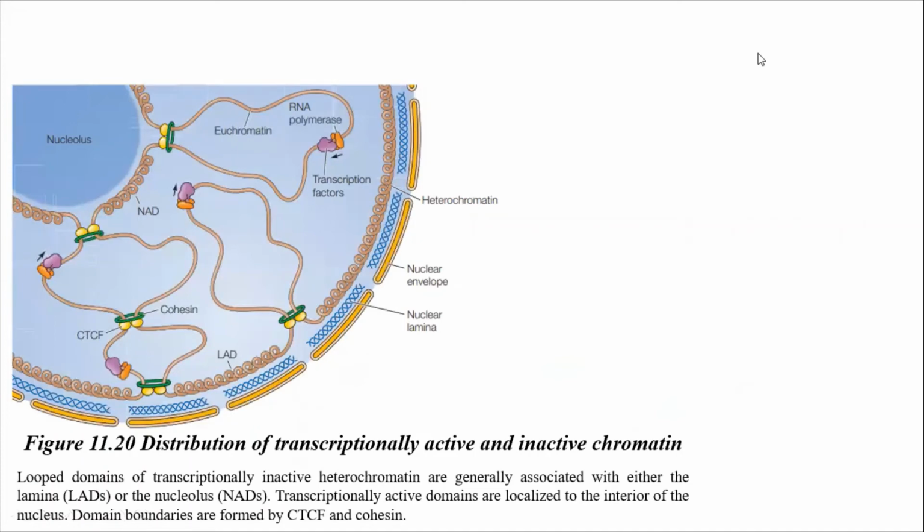So again, this is the cartoon representation of the same transcriptionally active and inactive chromosomes. What do we see here? See the inactive regions, which are condensed, present near the nucleus. And where the NPC, or sorry, the nuclear envelope is, there also. Now we also have the euchromatin region, present in this area. What are NAD and LAD? They are nucleolus- or lamina-associated domains. Okay, there's no need to think so much about it.